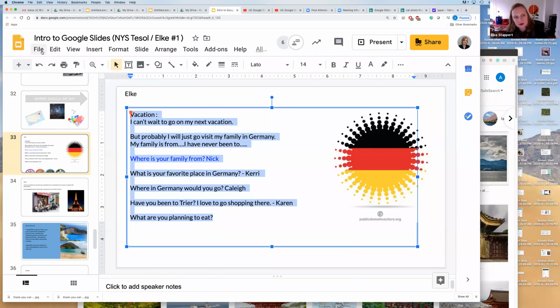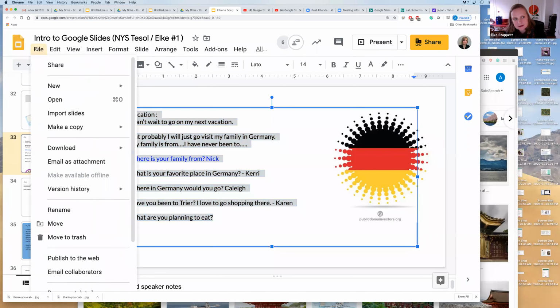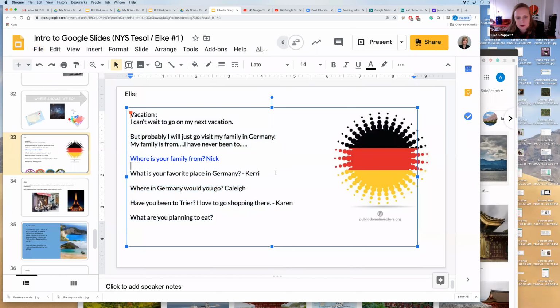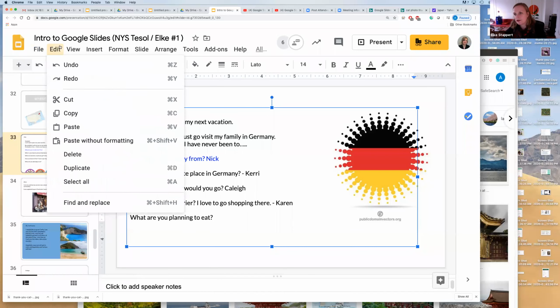You can also, this is not for today, but for the future, I'll just show you. Under file, you click file and then you see version history. So you can go to any version of the document that was there before. So if you have a 20-page document and one of your students erases everything and doesn't know how to undo, you can always get it back. That's the other nice thing with Google Docs. So don't worry. Easy step, Control-Z. Second step, file, version history.